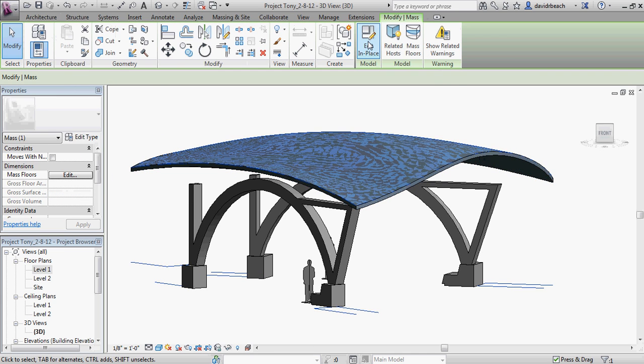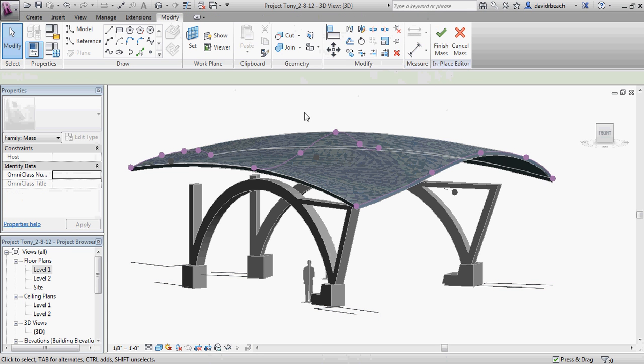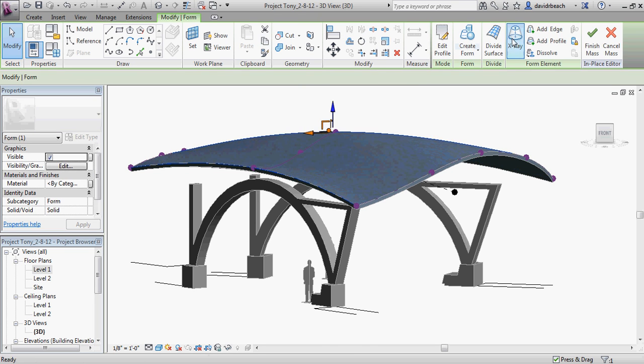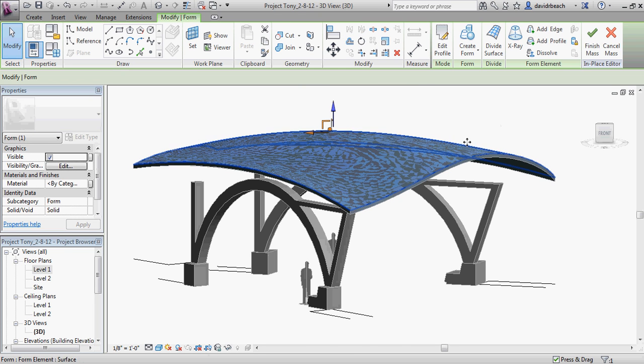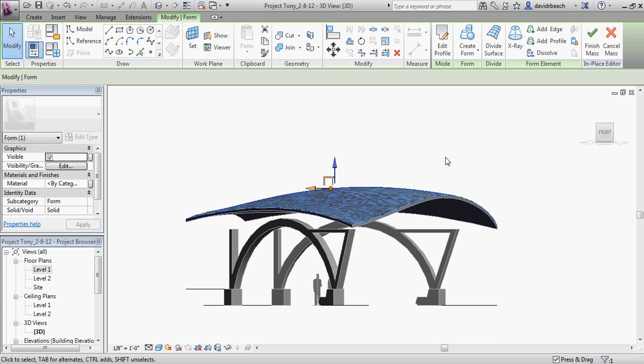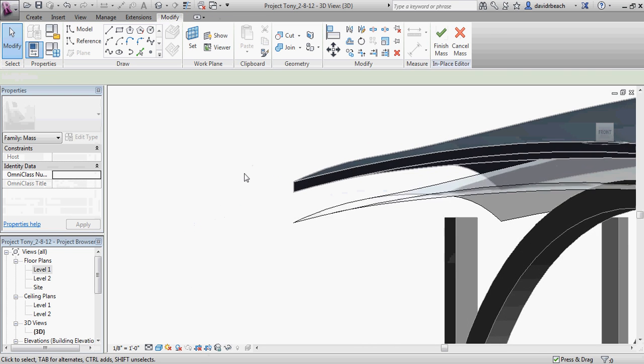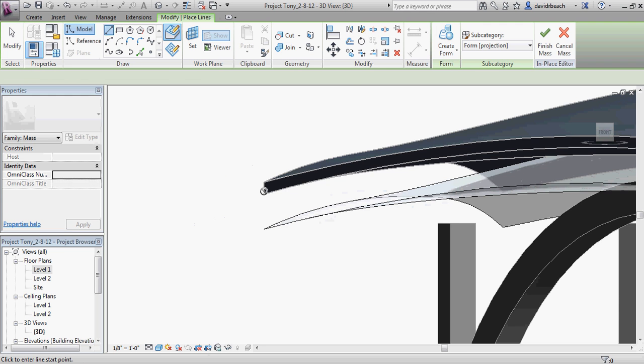I'm going to select my massing surface. I'm going to say edit in place. I'm going to turn off X-ray mode again. It's just a little bit easier to work with. And I'm going to move this guy down just a little bit. About there. And what I want to do is figure out about how far that's moving down.